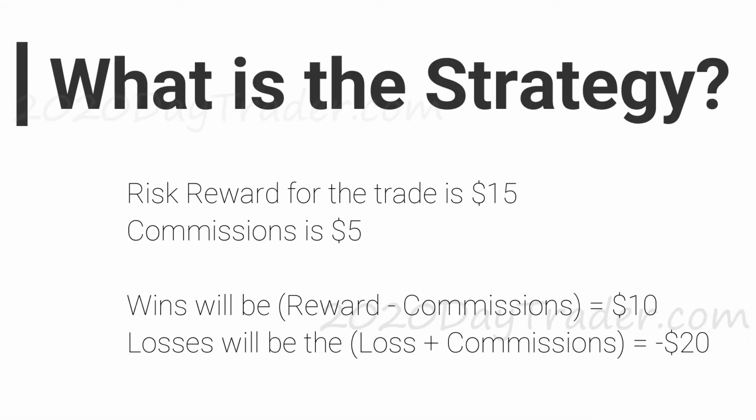So what happens is if I'm paying $5 in commissions and I'm doing some really small movements, then I could be looking to make $15 in a trade minus $5 for commissions, take home $10, right? But then if I lose on that trade, I'm losing the $15 plus commission, so I'm losing $20. So now I'm losing 20 to make 10. And I don't want to do that if I don't have to.